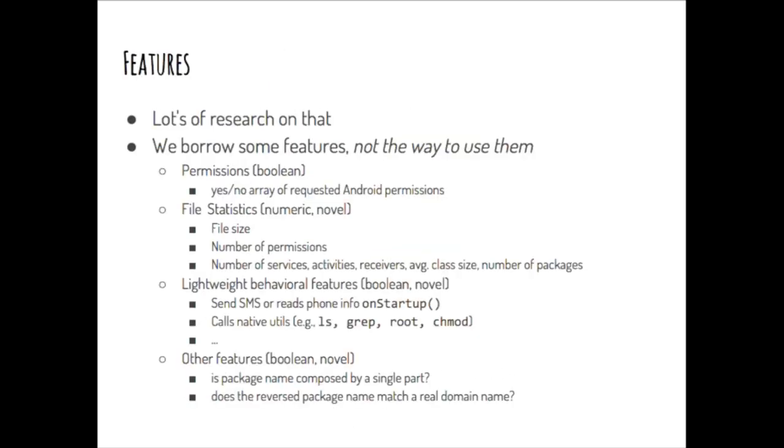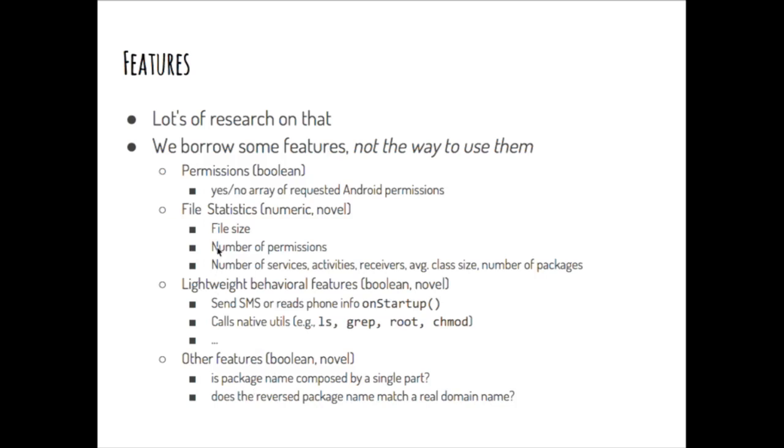Speaking of features, from the malware analysis literature, the set of features to detect malware is fairly established, so we didn't want to reinvent the wheel. So we took inspiration from some of those features that have been proposed in the literature, and we also added a few novel ones. Of course, I want to stress that here we are not solving a malware detection problem. Here we are solving a goodware detection problem. So we are more focused on the precision on detecting goodware. We don't care if we make a mistake in the opposite direction.